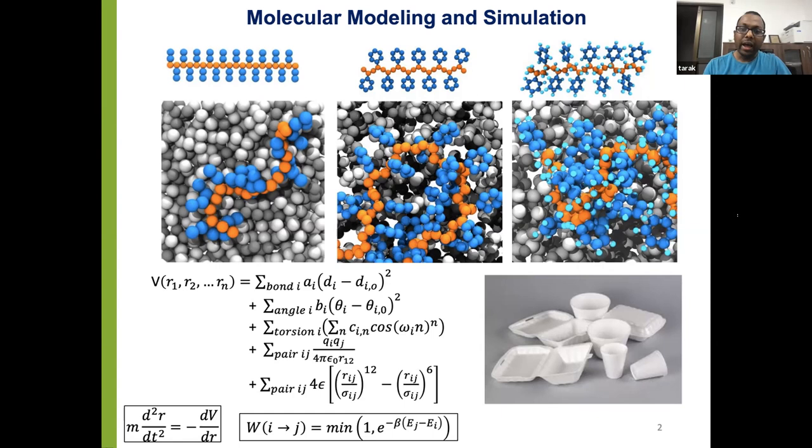And as you can see, there are different levels of molecular simulations. I start from this classical, very all-atom molecular simulation. And there have been many recent efforts to build models where things are much more coarse grained. For example, here the CH3, CH2, or CH groups are combined into one single bead or atom. And as you move from a more detailed atomistic model to a coarser level of description, you lose accuracy. And there have been many efforts to come up with a potential energy surface of these higher level descriptions, where you can try to match the properties or accuracies of the more detailed atomistic model system.